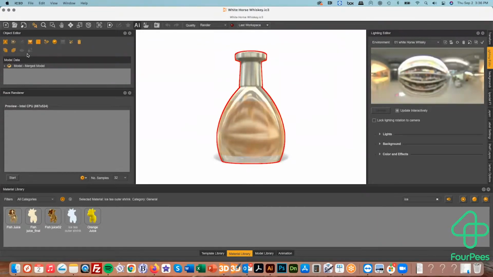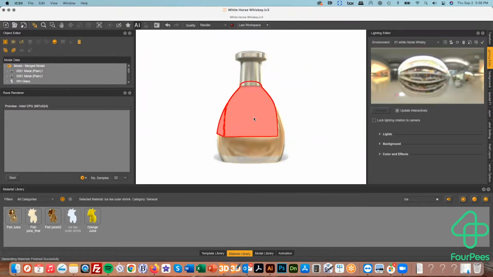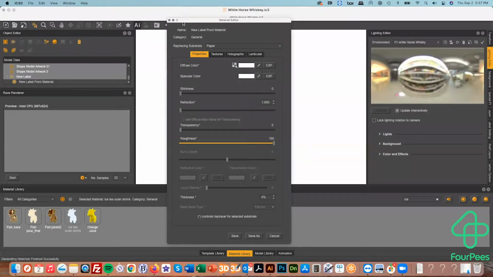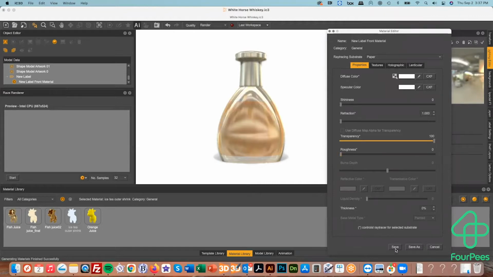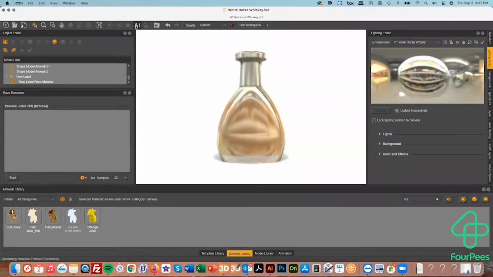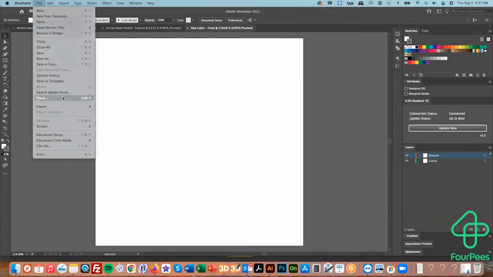Okay, so I'm just going to add a label to the outside of the glass bottle. In this case, this bottle is going to be 100 by 100 ml. I'm going to move it into position. I don't have to be too accurate for what I'm going to show you guys here. And then just to also show you, we can change materials of any 3D model piece in here on the fly using our material editor. I can make that completely transparent so you can't even see it just by using a couple of sliders very quickly. And then again, I can link that back to Illustrator. I'll send that information back across. I can then place an artwork file that I already have on here.